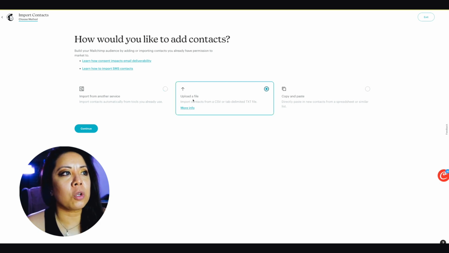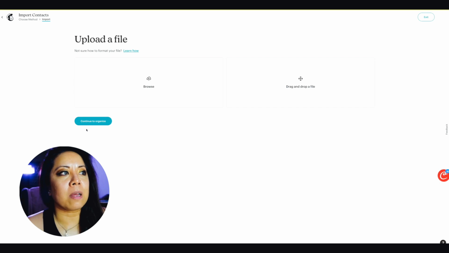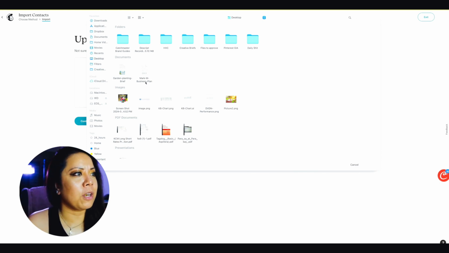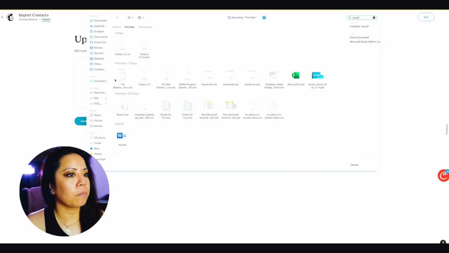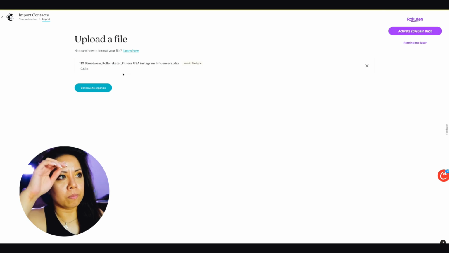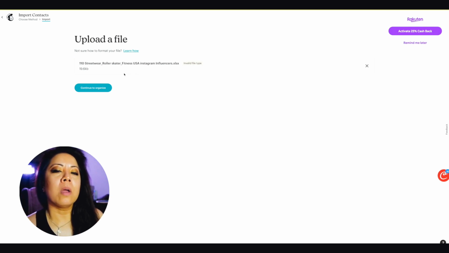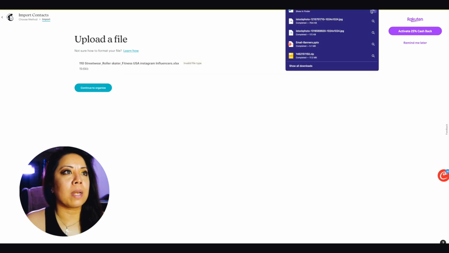The first way I'm going to show you is to upload the file via CSV file. You could either drop it over here, or you can do browse. Find your Excel sheet. Invalid type. One thing you can do is upload them with an actual Excel file, the XLSX. Always upload it in the CSV file or it's going to be a problem. So let me convert that right now.